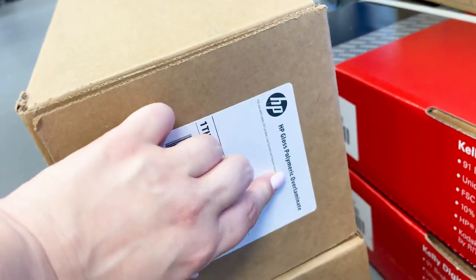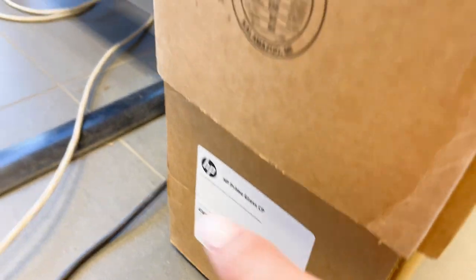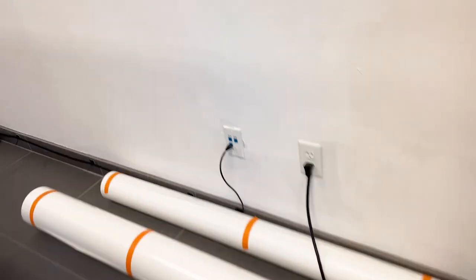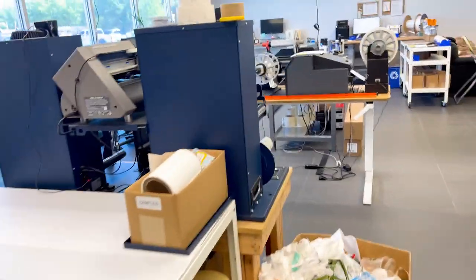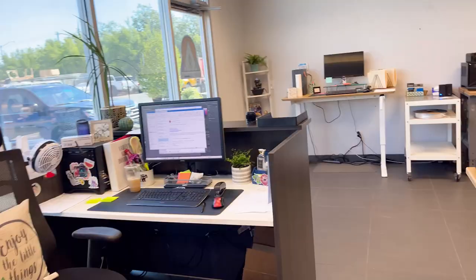Next on my inventory checklist is my vinyl — the last thing you want to do is run out of vinyl, especially because that's like your bread and butter. We've got our laminate here, and it looks like this is a box of vinyl. I'm going to order one more. This leftover piece from the laminate is actually garbage and can go in the trash. Down here, this one is our matte removable vinyl — a different kind. So I'm going to place an order for one case of vinyl and one case of laminate.